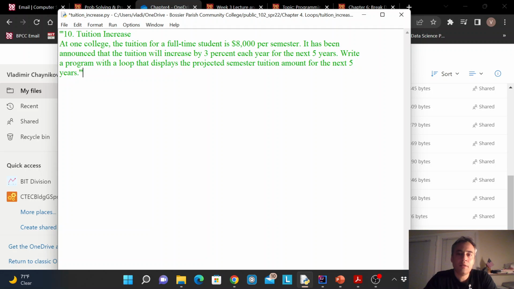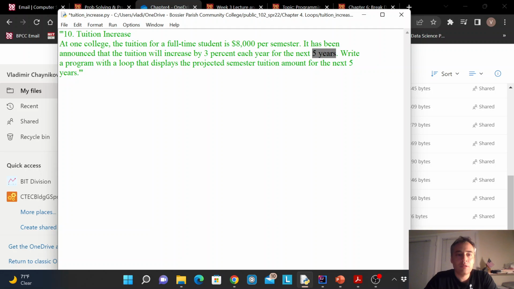The reason why, it's explicitly stating how many times we want to use it. And depending on how you understand the problem, you might want to print out the initial amount, and then for every next of the 5 years print out another amount. So that will make 6 lines that will be printed out.